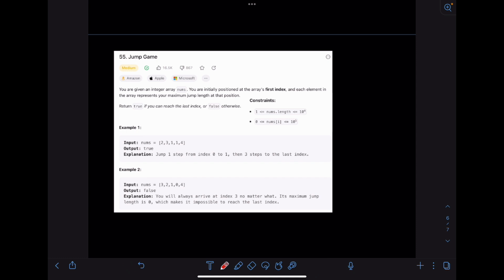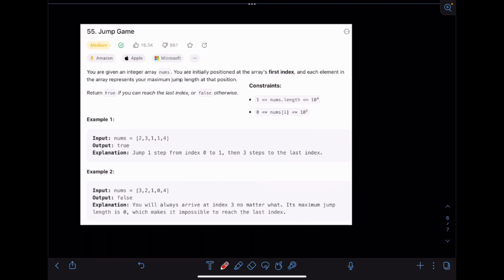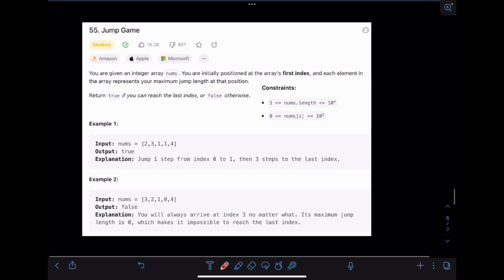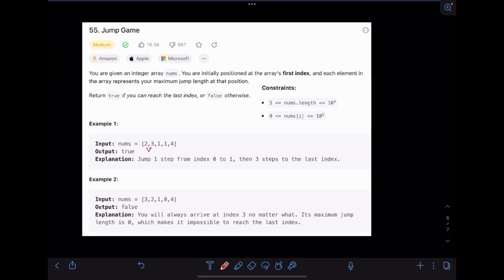Okay, so looking at our first example, it seems pretty clear. Each item in the array just tells you how far you can jump. Looking at this first example, we can jump to this square because that's within 2 distance, or just to the 1. So for our first step right here, we can either jump to the 3 or jump to the 1, right?